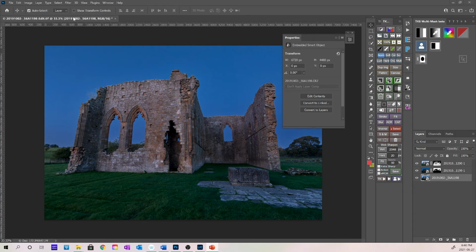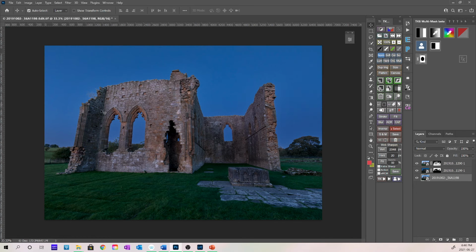So here's my blended image in Photoshop again. Now, because I took this with a wide-angle lens, of course there's a bit of keystoning. You notice that the walls look like they're leaning inwards. And let's say I want to straighten that out a bit. Well, now that I've got a blended image, if I try clicking on the top layer and try using the Transform tool, that is only going to transform that one layer, which is going to really look weird.